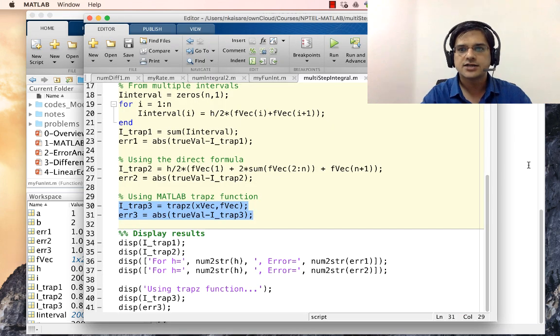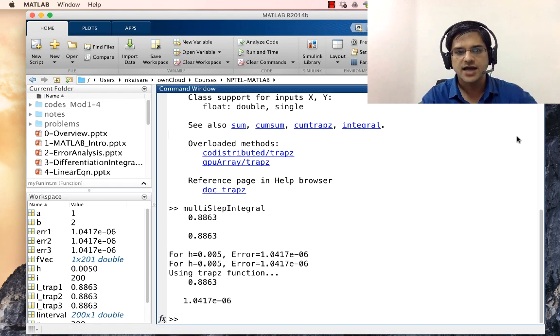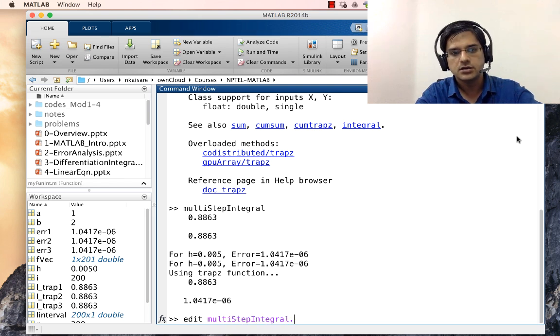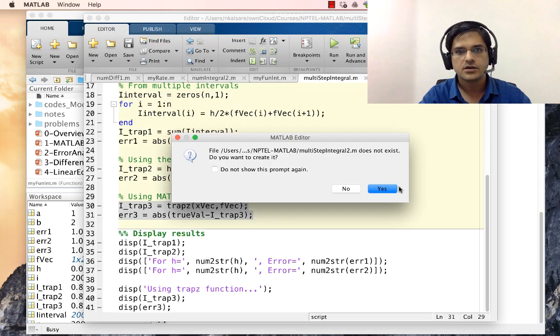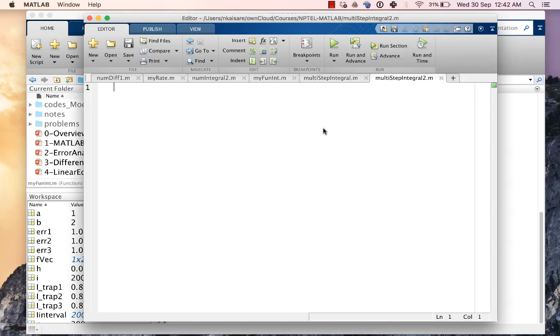Let us look at writing this same multi-step integral from scratch. I will say edit multistep_integral2. Okay, redo the previous problem. I'm doing it again just for the sake of clarity.